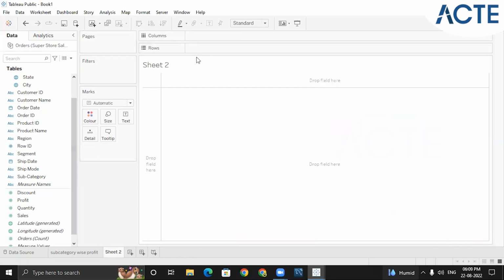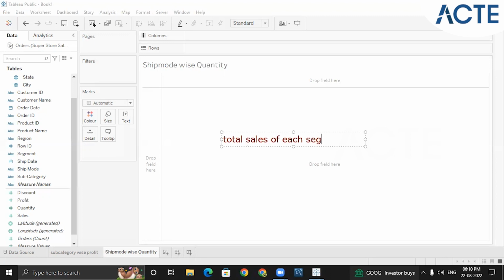Now you create one graph, and the graph will be the ship mode wise quantity. And also, my question is, what are the total sales of each segment?